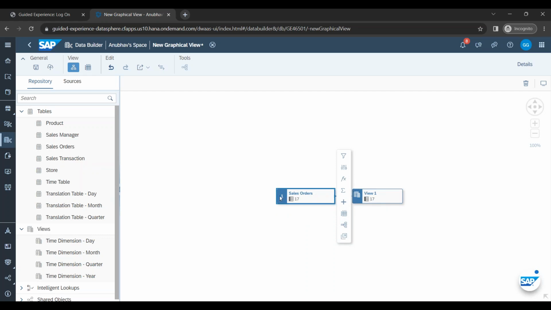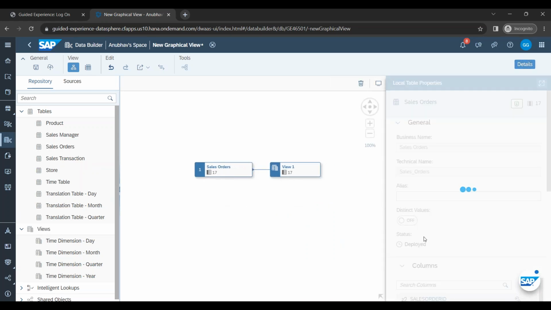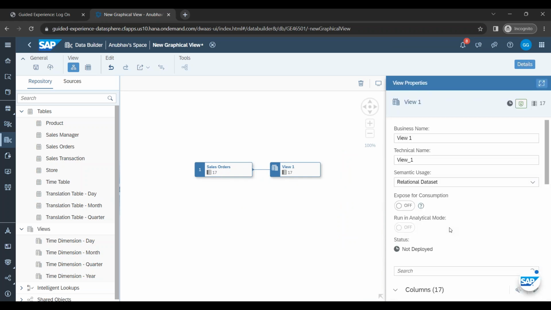I can now double click or go to details, and on the right side I can see my view settings. This is my view name. So let's say view PW sales order. This is a good naming convention to choose. Now that's my business name. So let's say view sales orders.